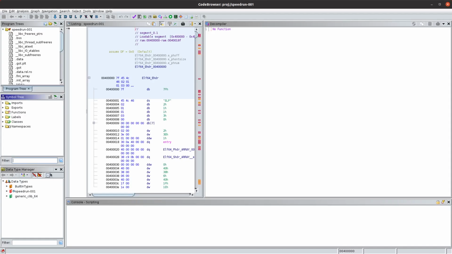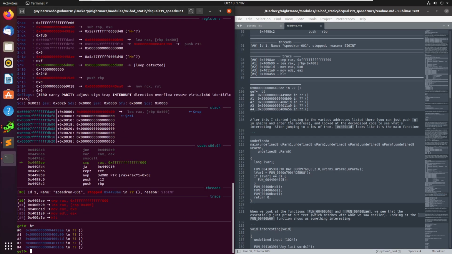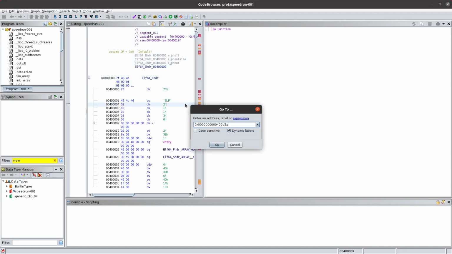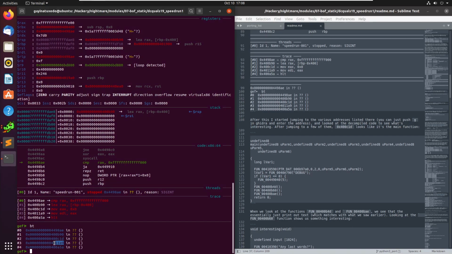I wonder, can we just search for main? Nope. Okay, that's the entry function. We could also go to the entry function.